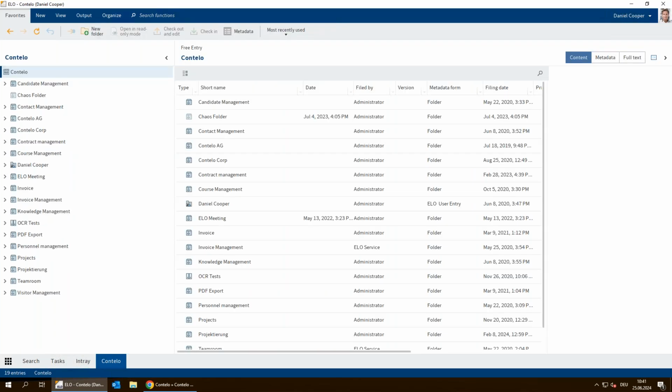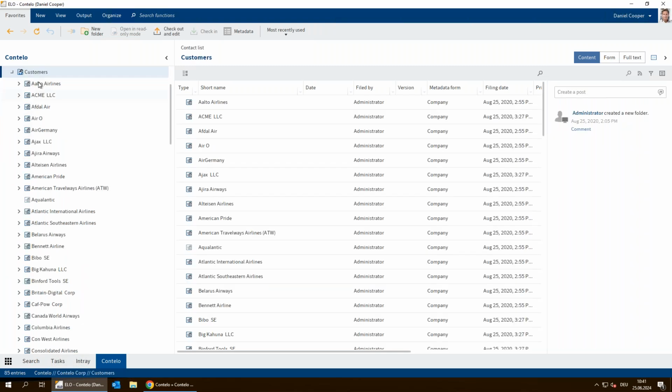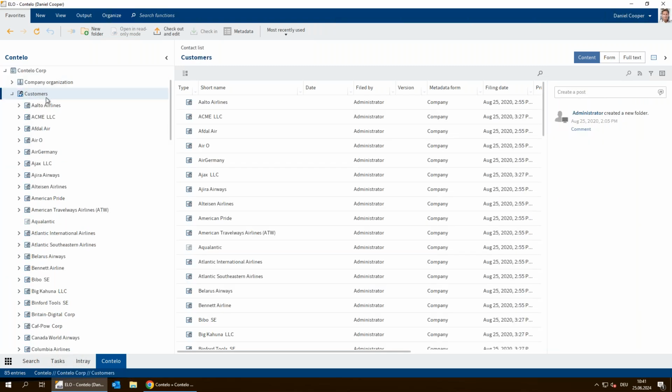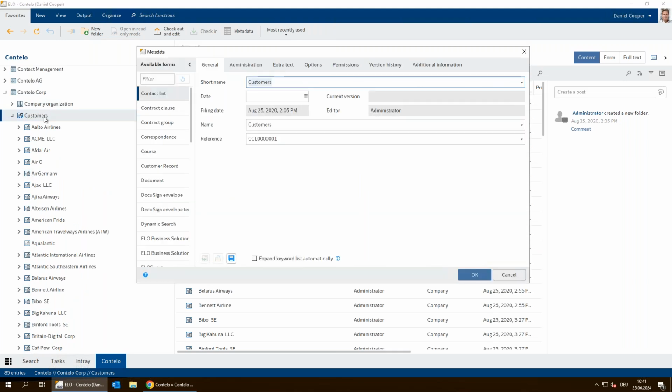And then we see some folders, and we can click through the folders, and then we see some subfolders. For example, here we have the folders for our customers. And when it comes to the permissions of the folder, this can be seen in our permissions tab in the metadata form.